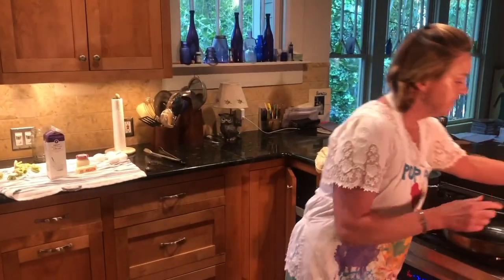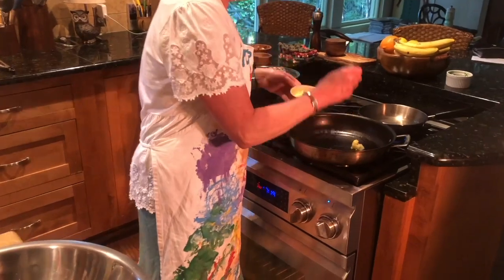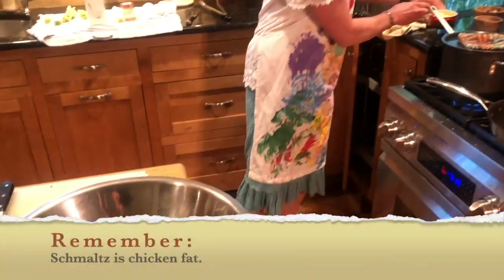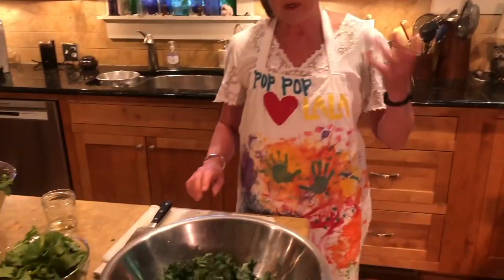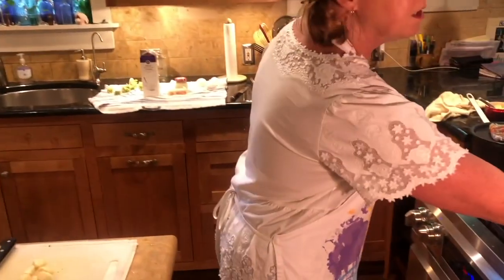What we're gonna do is get some of our schmaltz and put it into a pan to melt. And it's gonna sizzle a lot like that. You can probably hear that beautiful sound. That's because there's still a lot of liquid in there. I'm gonna move this over here.